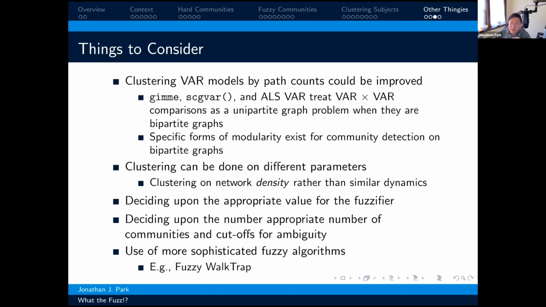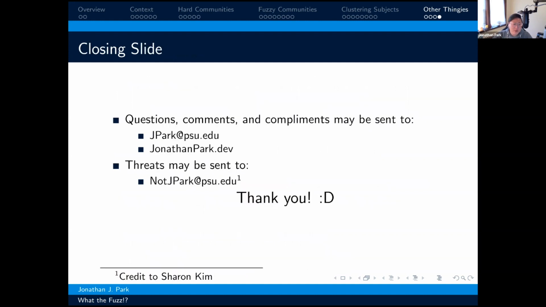So there's a fuzzy extension to walktrap that I've been reading about that technically you don't need to specify K. It'll just find it based off of some optimization value. But also the cutoff. So how we determine what is ambiguous will differ. So as I said, for my comps, I used a cutoff of 0.7 or less, but that was out of comps desperation, and I have no reason to stand by that value. So that's something that could also be optimized in the future.